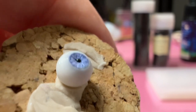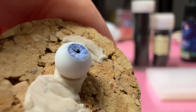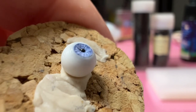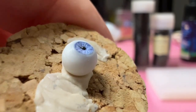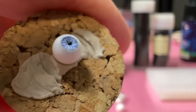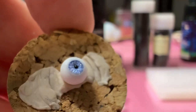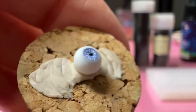Now, I will tell you, I have eyes that I made well over a year ago, and I never baked the clay, and they look fine. So it could very well be that it just doesn't matter. But if you want to be safe, and make sure that you're not going to run into a problem, I would definitely cure the clay. Even at the lowest temperature, you're only talking about a tiny amount of clay here, so it's not like you need to bake it forever. Just a quick trip in the oven should do the trick.